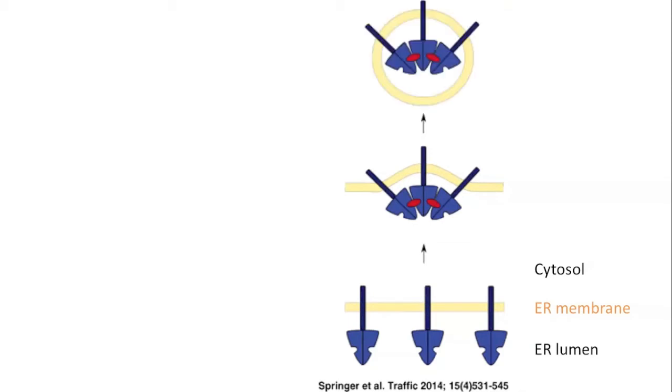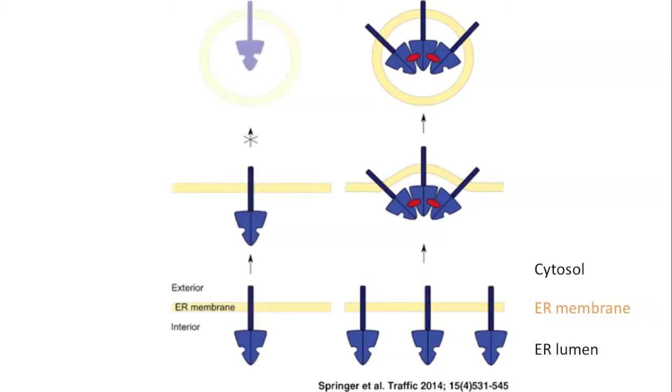This is why the inclusion of our protein into a COP2 vesicle takes place — or at least, this is what we think. On the contrary, if the protein stays on its own, as shown on the left of the diagram, it does not have the power by itself to deform the membrane, and so it cannot become included into a COP2 vesicle, or at least this happens only at very low efficiency.